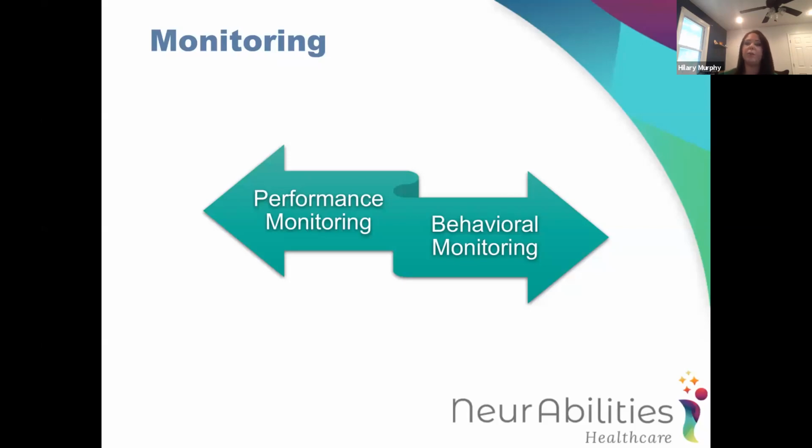And the other piece of that is behavioral monitoring, understanding that our actions cause reactions in other people. Now, we don't always think about this, but whenever we're talking or engaging with others, we're watching their reactions and we change our behavior based on what they do. Say, for example, I was presenting to everyone in person. And as I was talking, people were looking away, they were looking disinterested, maybe they were giving me these nonverbal cues that they weren't engaged. I might change the way that I'm presenting in order to get their attention back.